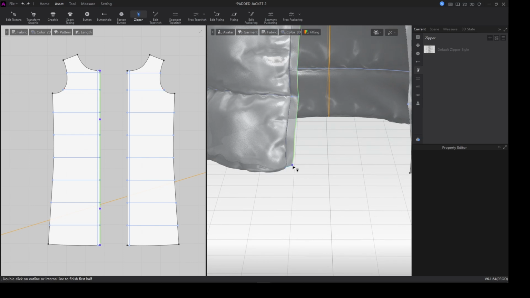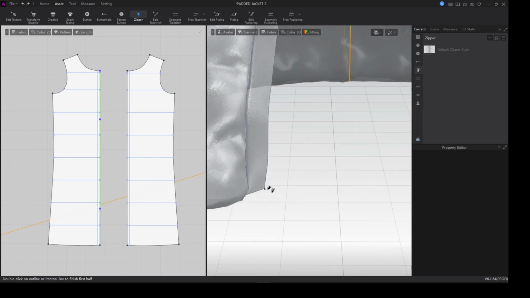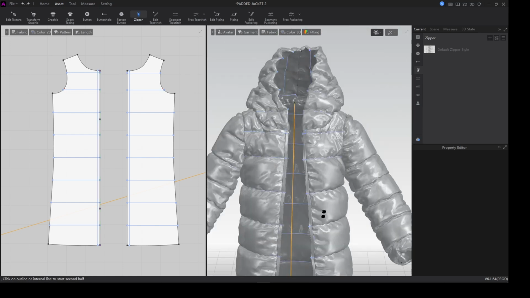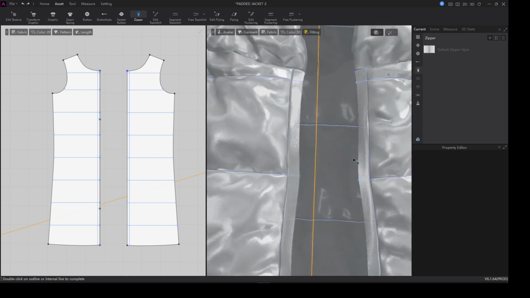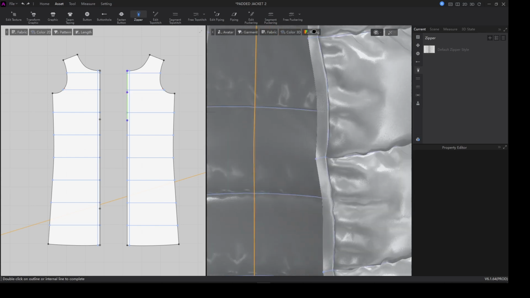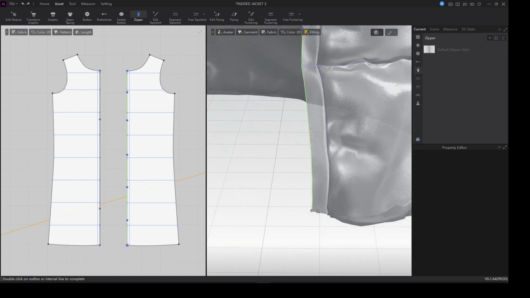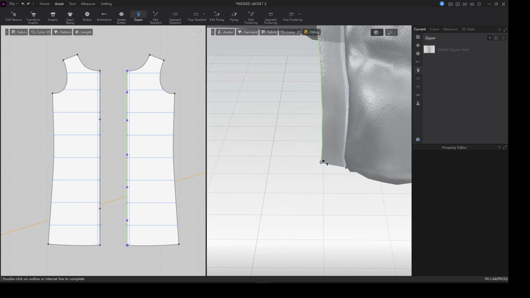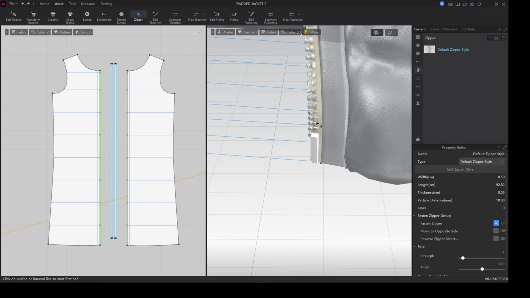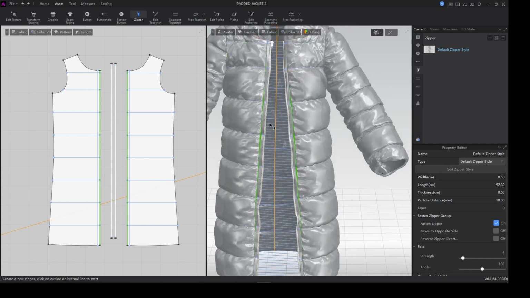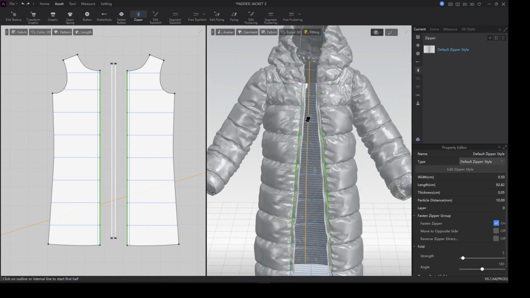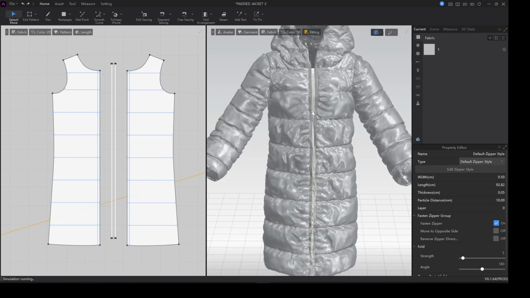So I will double click here at the tip. So double click and I'll do it on the other side. So I'll just click and drag it down, all the way down. So definitely we are not gonna have a texture, we are gonna have an actual 3D of our zipper. Okay, so after double clicking, you can see this is an actual 3D. So when I hit the space bar, it's gonna simulate, and yeah, easy peasy.